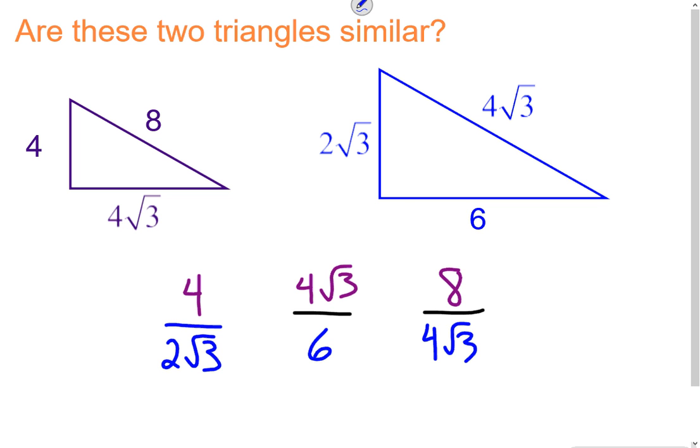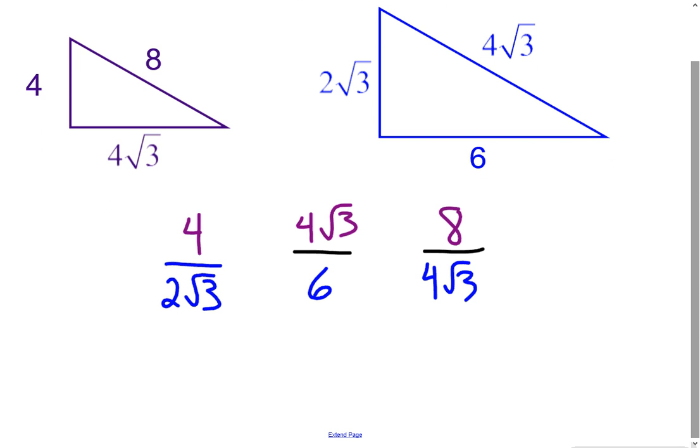Now when we look at these, it's a little harder to tell if they're actually the same or equal. So one way to do it is we could go through and simplify. We're going to simplify these, so think back to simplifying our radical expressions. For this one, we have to multiply numerator and denominator by √3. This 2 is going to become 1, and this 4 is going to become 2. So my numerator now is 2√3, and my denominator comes out to be 3.